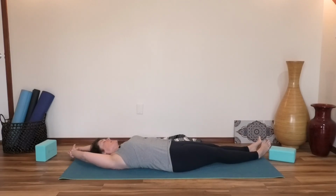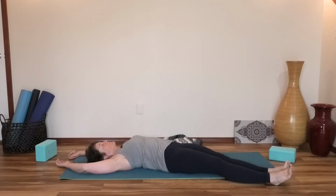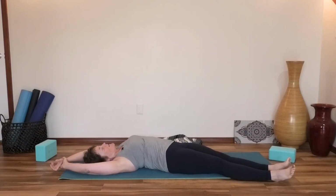And then release your hands, keep them overhead. Walk your feet back to center. And then take your feet one step to the right. With your right hand, hold onto your left wrist and then shift your torso so that your whole torso is bending towards the right as well. Use that right hand to pull that left wrist overhead and make sure that both hips and both shoulders are still connecting with the floor.